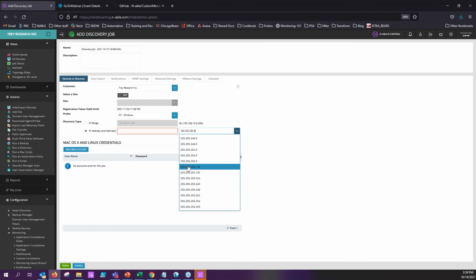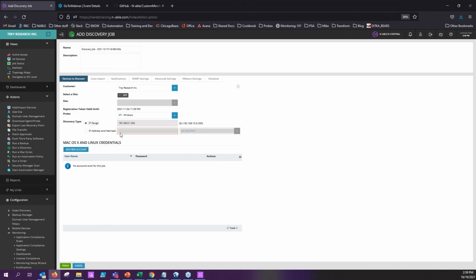SNMP, in fact, the probe could take something down. You can just start spamming the switch if you don't know what you're doing. It's one of those things where you can come in and choose that particular subnet, the way you want. I like using these. In fact, I'll do multiple discoveries if there are multiple subnets or multiple VLANs.